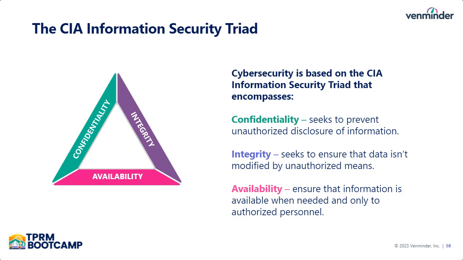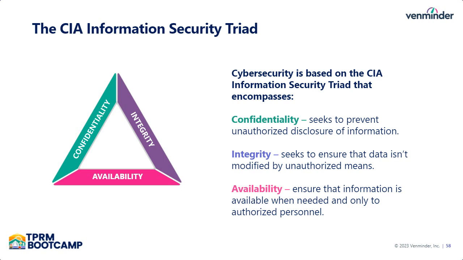So I mentioned the CIA Information Security Triad. So what is that? Basically, it's the foundation for cybersecurity. And it includes confidentiality, which is the prevention of the unauthorized disclosure of information. To guarantee confidentiality under the CIA Triad, vendor communication channels and media have to be properly monitored and controlled to prevent unauthorized access. Confidentiality is huge when we're talking about breaches. There are a few key concepts such as principle of least privilege and separation of duties. These can start you down that right path towards ensuring confidentiality.